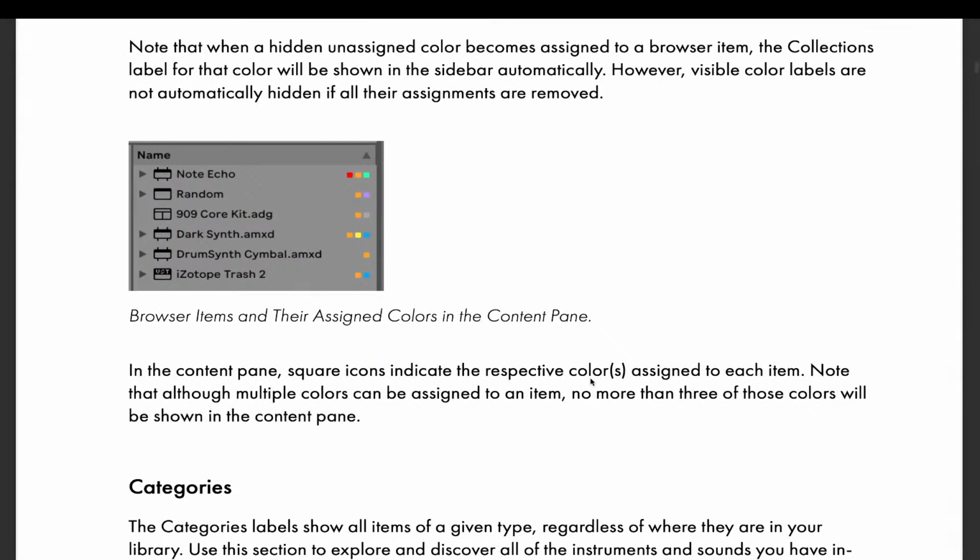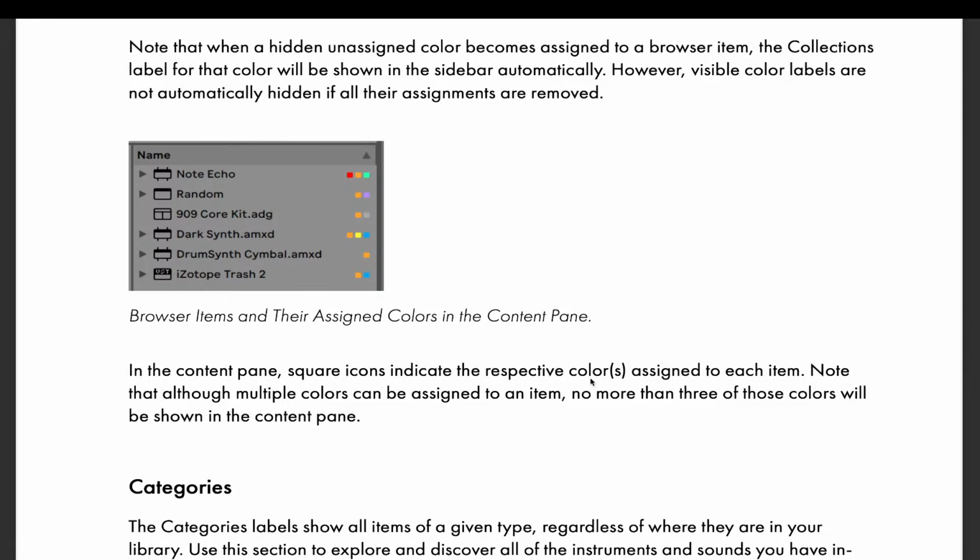Note that when a hidden unassigned color becomes assigned to a browser item, the collections label for that color will be shown in the sidebar automatically. Okay. However, visible color labels are not automatically hidden if all their assignments are removed.